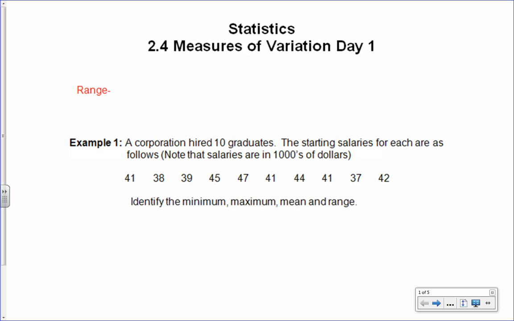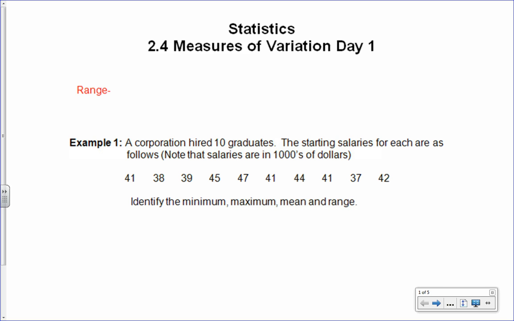But then we're going to start getting towards variation and really getting towards what's called standard deviation, which is going to be huge for the rest of the year. So we have to make sure that everybody understands what that calculation is doing. But before we get to that, variation just means how the data can vary. That's where the word comes from. Variation, vary, right? How does it differ?